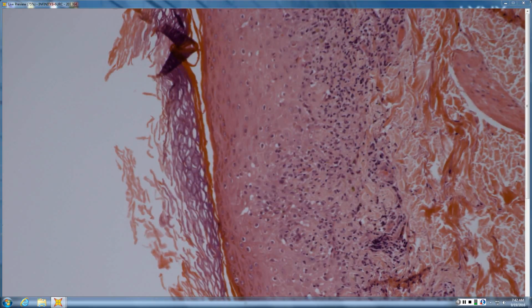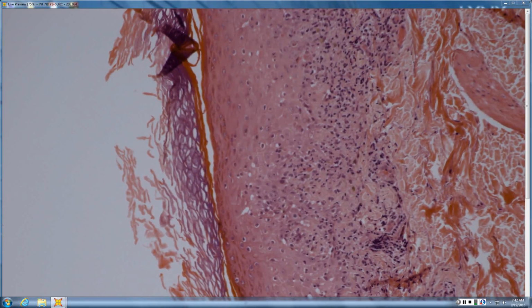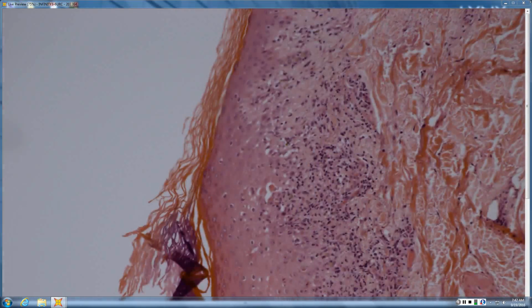Yeah, your differential is still everything in the lichenoid differential, right? So LP, drug, benign lichenoid keratosis, lichenoid regression of a melanocytic lesion. It's not particularly sun-damaged skin, and it's not particularly broad, so I think we can rule that out. Hypertrophic lupus is still in there. It's not particularly glassy, which it usually is. It doesn't really look like an acral site where that usually takes place. But you have to run pretty much through your whole lichenoid differential.